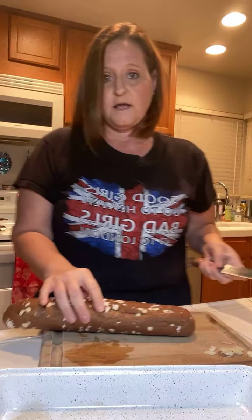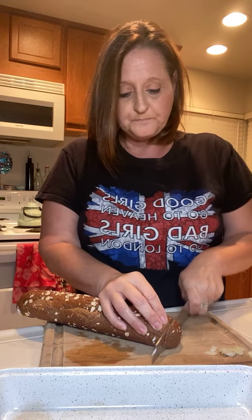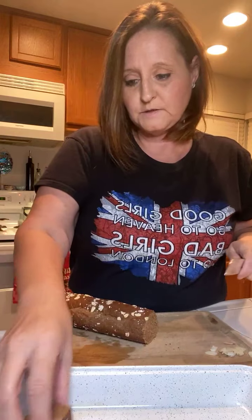Now I'm going to take the baguette and cut it up as well. You can either cut them to the side or cut them this way — I'm cutting the end off because it's a little hard with a non-flat side. You can do them a little bit thick or a little bit smaller, it's up to you. I like mine a little bit thinner so I'll do the rest a bit thinner.